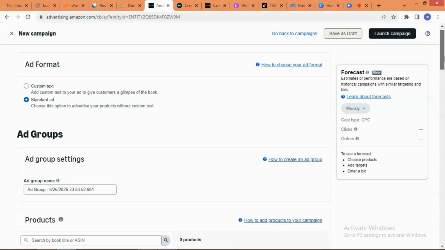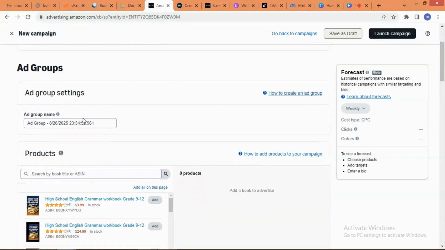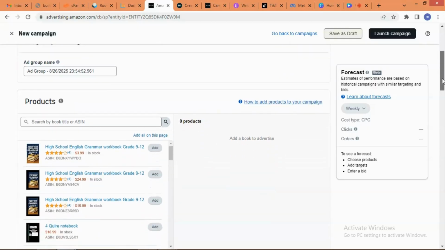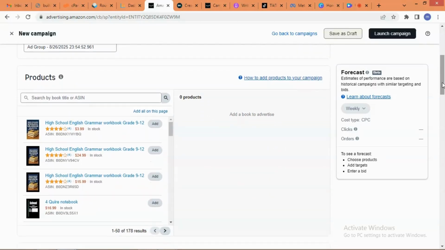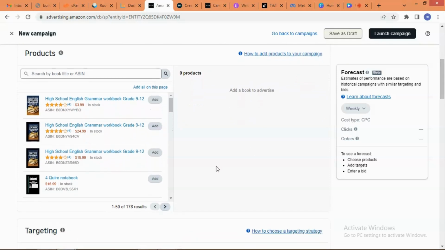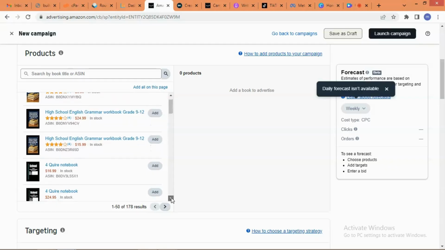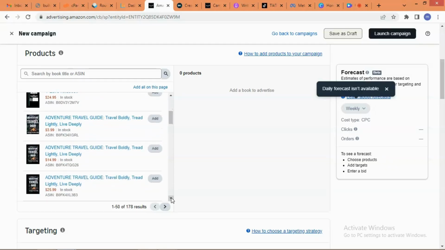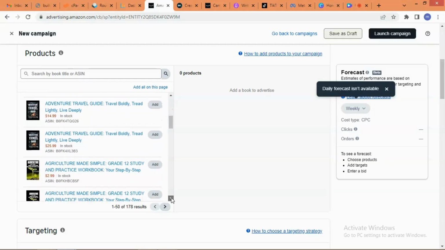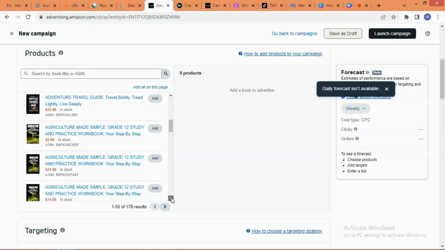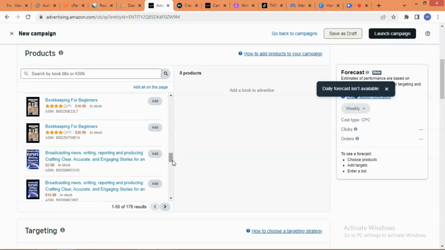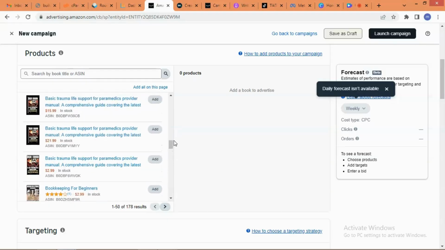After selecting standard ad, you come here to ad group. Here I should choose the book I want to run the campaign for, and these are my books. Let me scroll and see which book I can run the ad for. Oh wait, I'm going too fast.